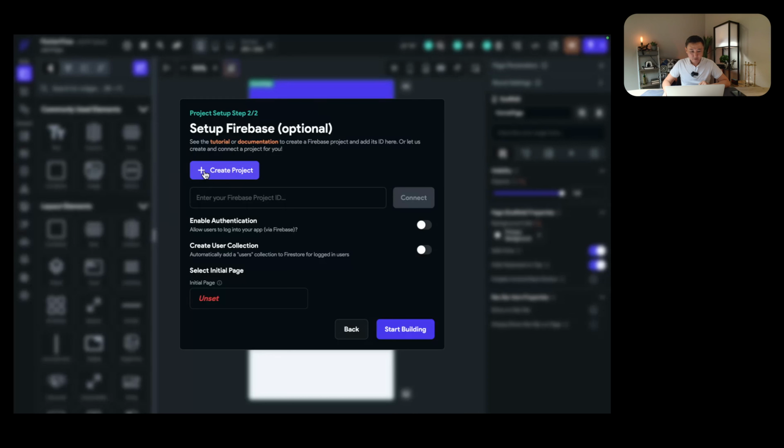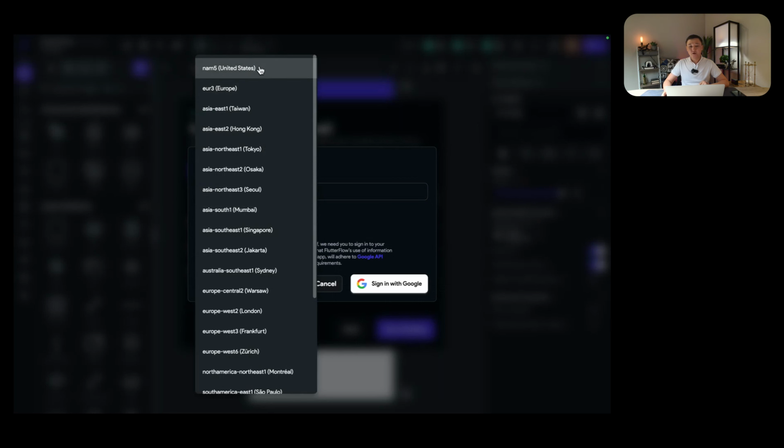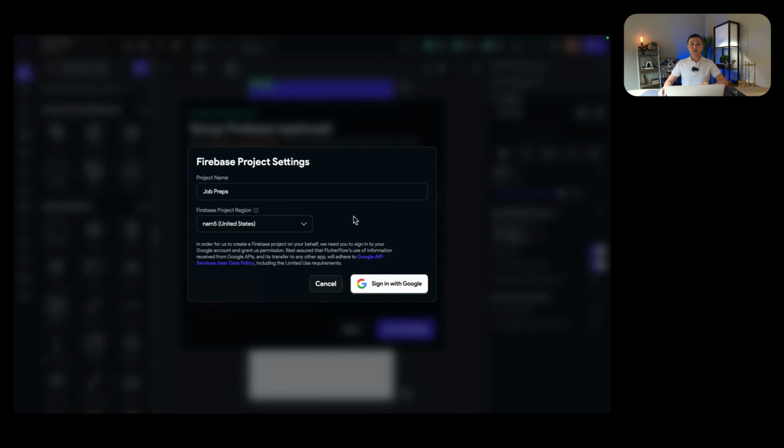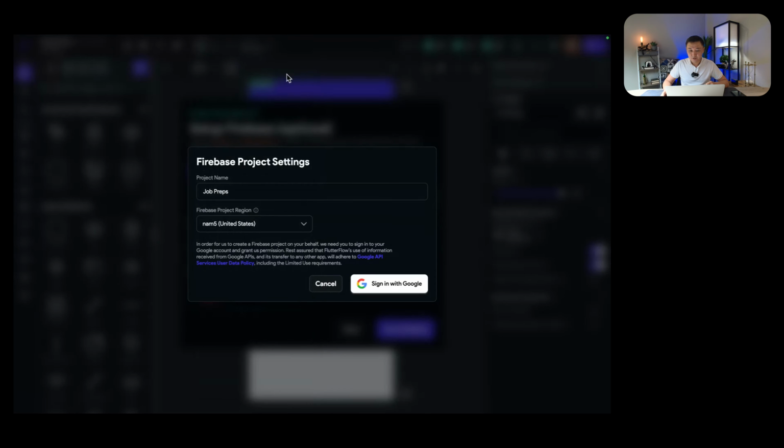So I'm going to click on create project from here, and then I have to choose where I want my backend database and servers to be located. This really is about where the users are going to be from. If you are building for different places, you just need to choose Europe or some other location. But in this case, I'm going to choose United States because I am in the United States.